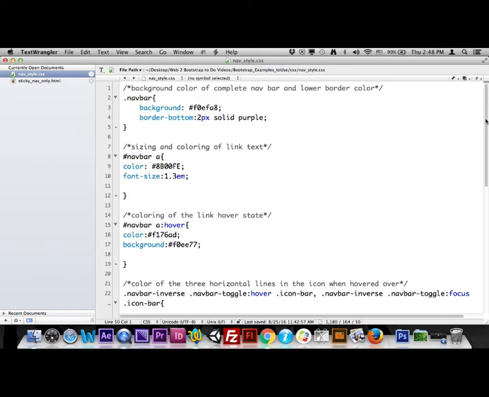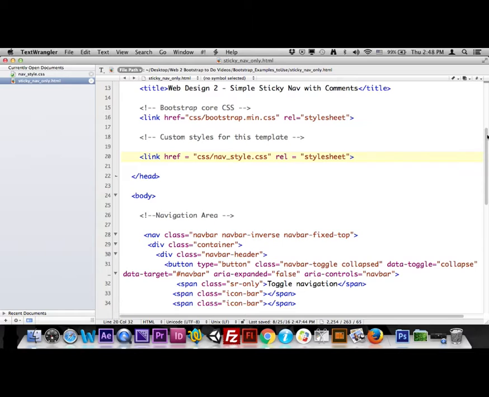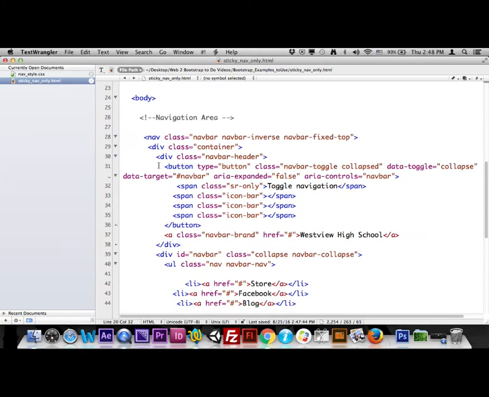Okay, so if we look at the HTML, let me go back into the HTML. We have a nav with a class name called navbar, and then a space, and then a class name called navbar-inverse, and then another space, and then navbar-fixed-top. So it has, what, 3 class names that it can work with, okay?